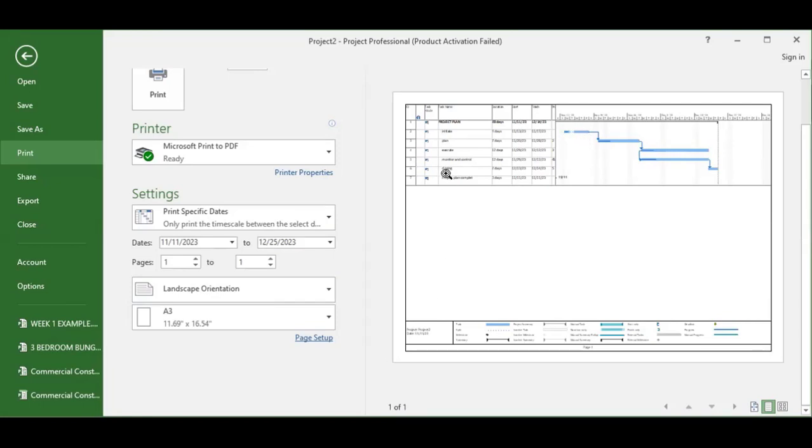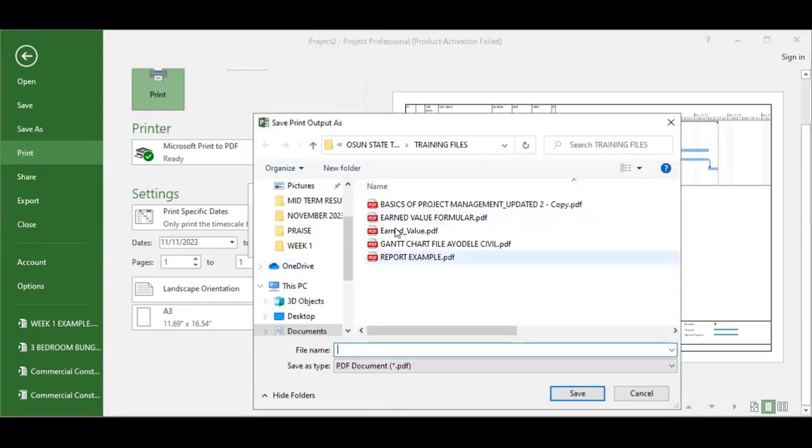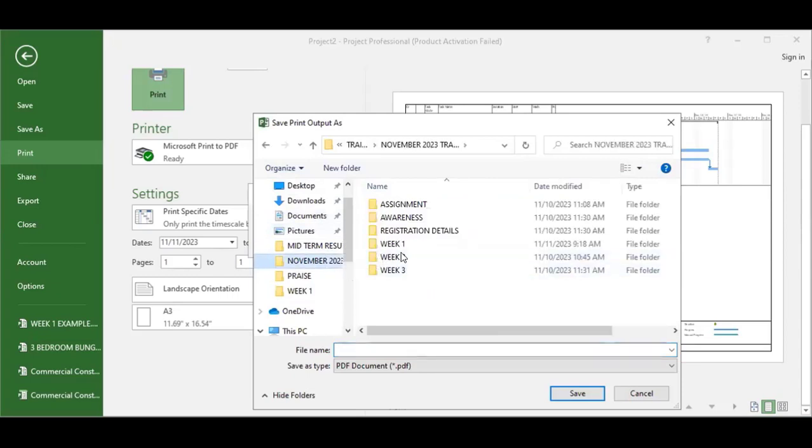In big projects, you will have items up to 1,000. Of course, learning the basics is very important. If it's 1,000 or 500 or 1,500, if you know the basics, it will help you. We are still at the elementary stage. What we are doing is elementary, and it's important we get the basics so that when you have some serious program of work to do, you will still know how to navigate it. So when you click print, you can save. Just click save, then the PDF will be saved.